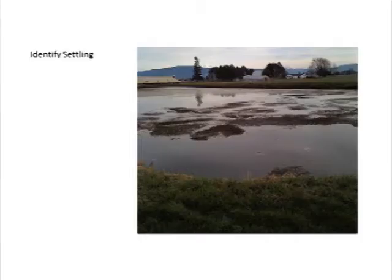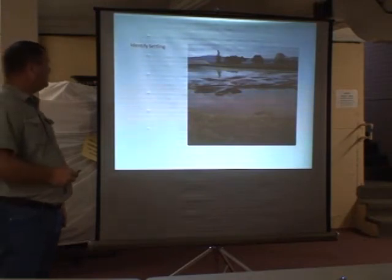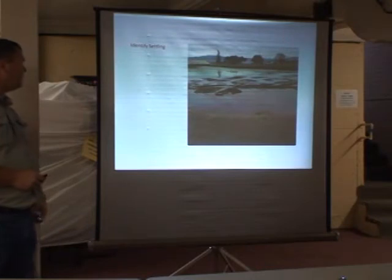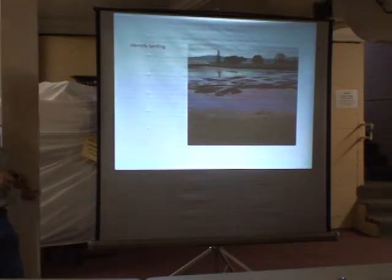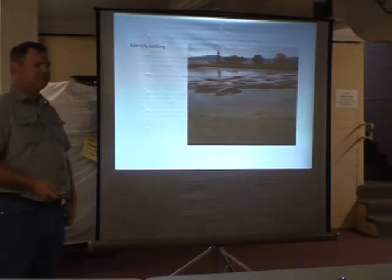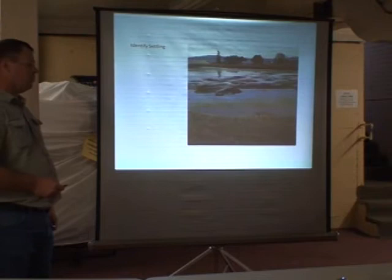One of the reasons to keep it mowed and to visually inspect whether it's been settling. We have a lot of ponds that were built with variable material where they might have gotten a load or number of yards from a dump site that settles differently than the rest of the pond, and that becomes a low spot where it may overtop or have problems. Sometimes it's where the pumping stations are, where you put your pump and it's vibrated a little bit more, or you've had spills and things have soaked out.